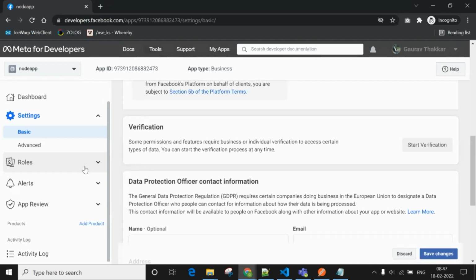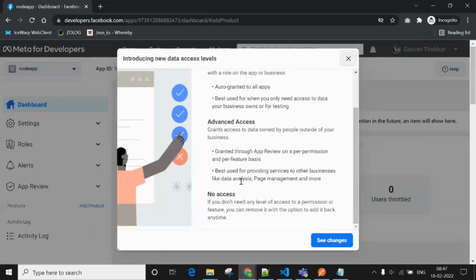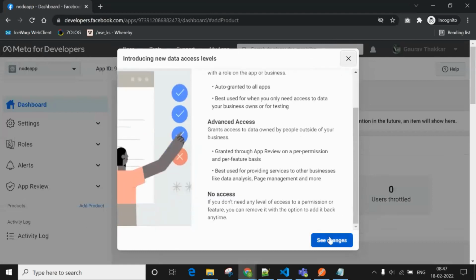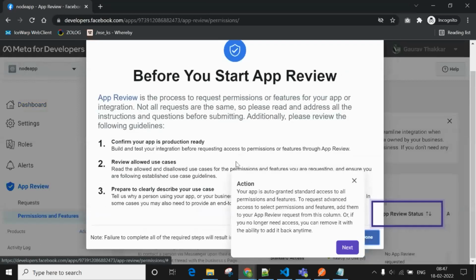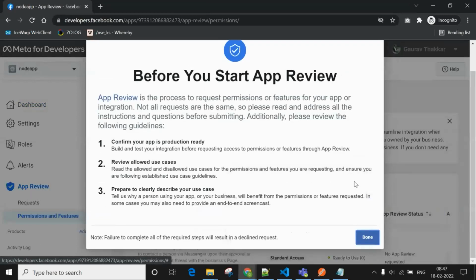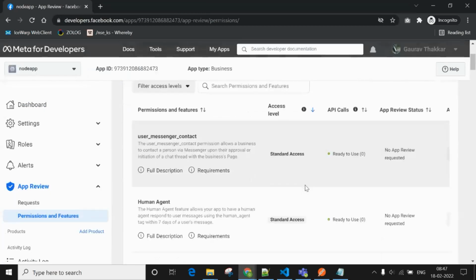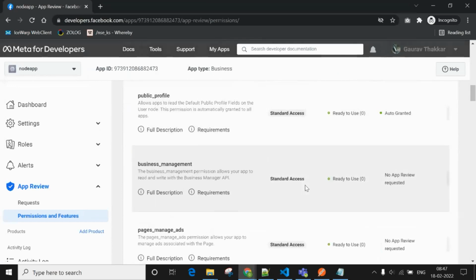When you see product, can you see this add product here? Yes. Click on add product. Look at this. Come down. Next. Done. Left-hand side, you go.